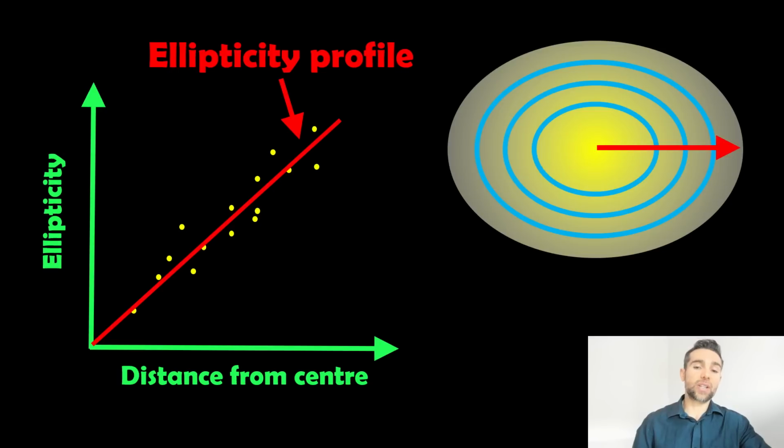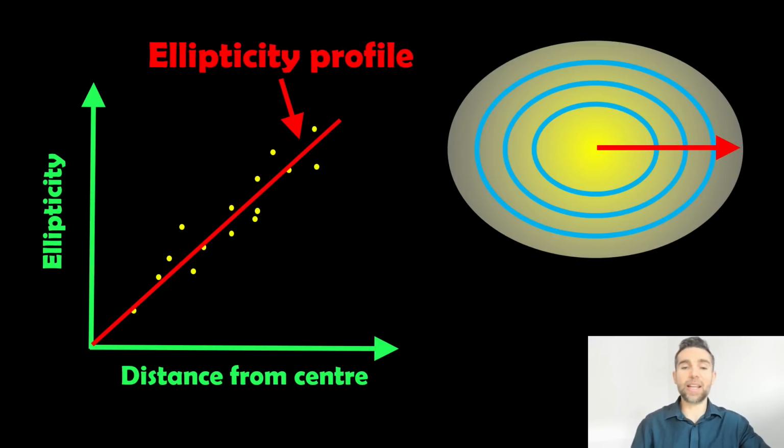So if we have the distance from the centre of the galaxy, we then basically trace out the isophote at that location. We then calculate its ellipticity due to the major and minor axis, and we get a value for that. And if we do that all the way out, we'll get some graph. Now I've just put a linear graph here. That's not necessarily true, but they will typically kind of increase as they get further out. So this is just for visualization purposes.